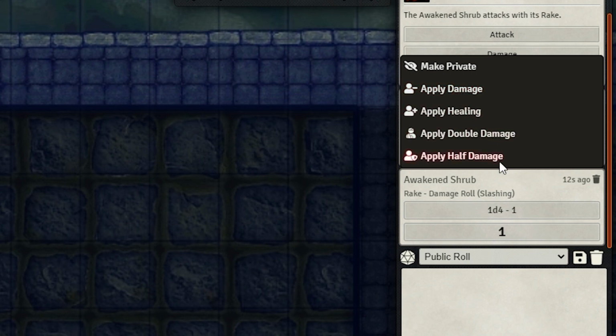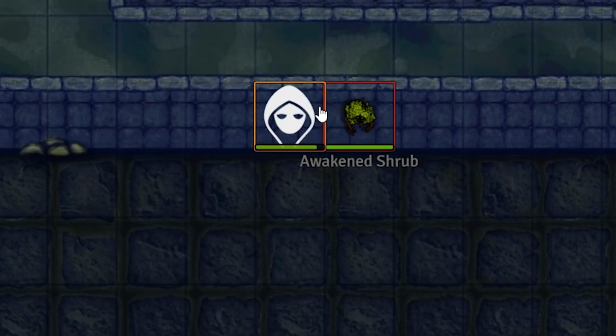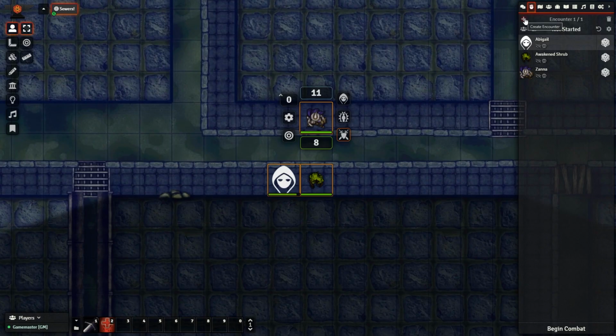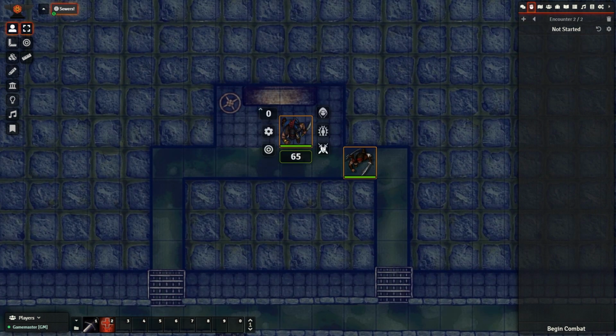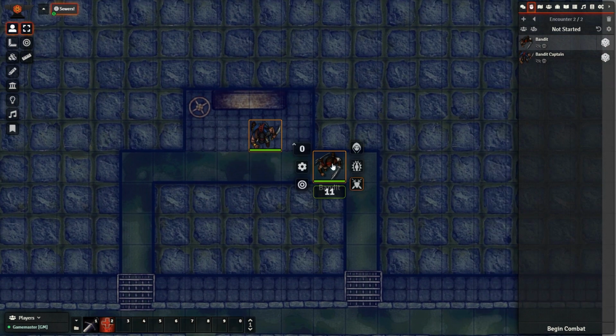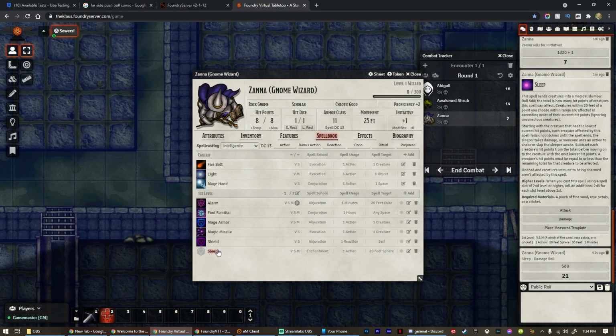Now, as the DM, if you right-click to apply damage or healing, whatever token or tokens that you have currently selected will be affected, so careful that you're damaging the right players. Also, you can pre-set up multiple combat encounters so they're ready to go ahead of time. You can also hide enemies both on the map and in the encounter tracker if your players shouldn't be aware of them. So we covered the basics of combat.